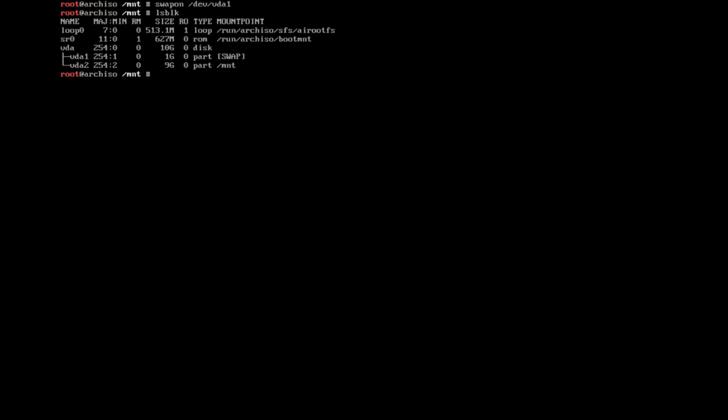Okay. The next thing we want to do is generate our fstab. There is a nice command for this. So we're going to run genfstab -U /mnt. This is for generating fstab with device UUIDs, and /mnt is where we're generating them for. Then we're going to do a redirect arrow, and then /mnt/etc/fstab. And then just hit enter, and that will generate our fstab and put it in the proper location.